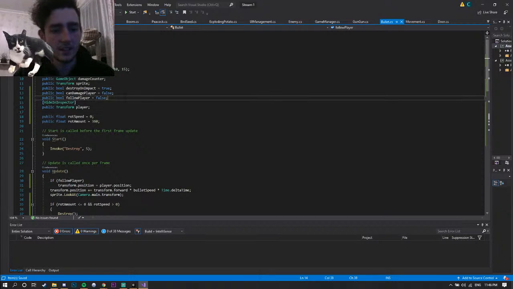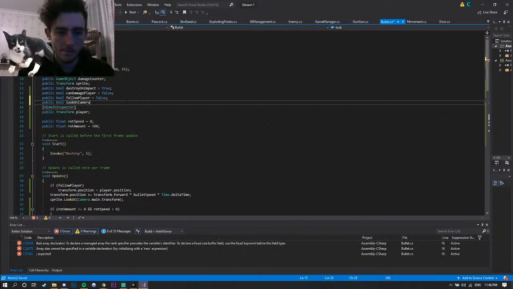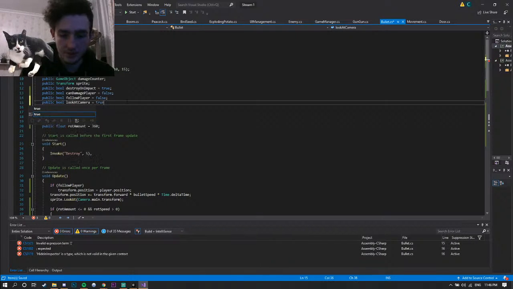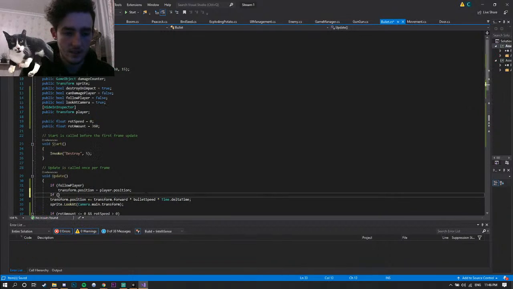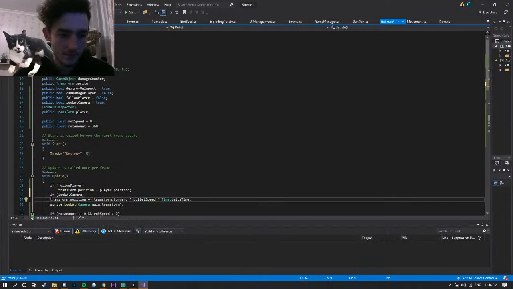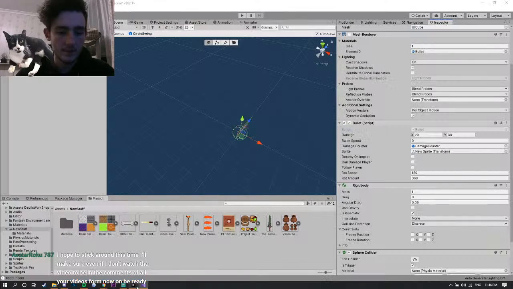Okay, can have public bool look at camera equals true, because most bullets do want to. And if look at camera. Nope, wrong one. Let's see how that does.